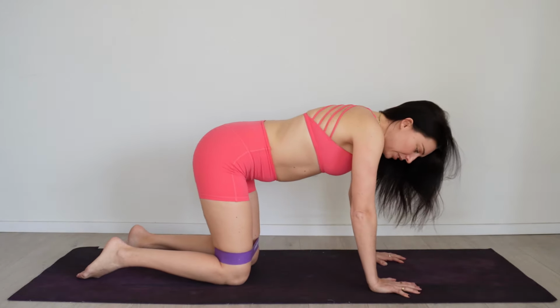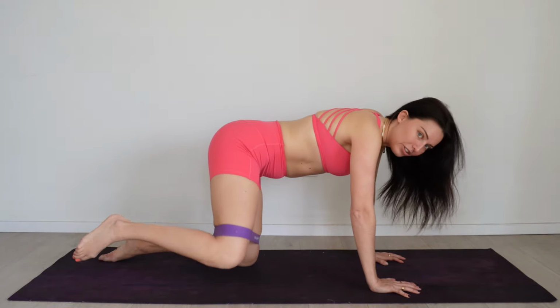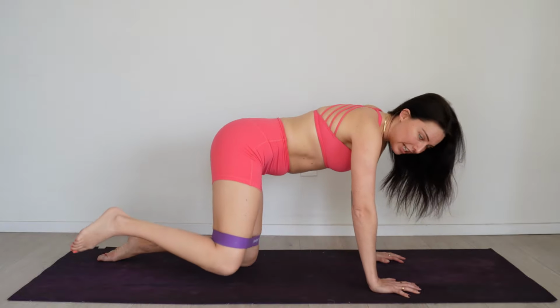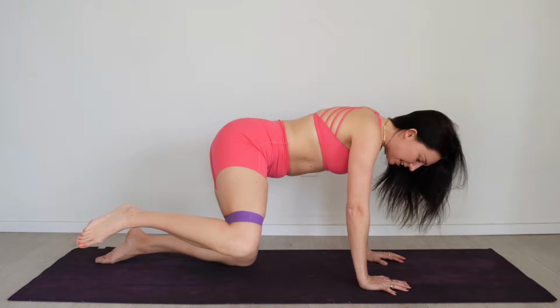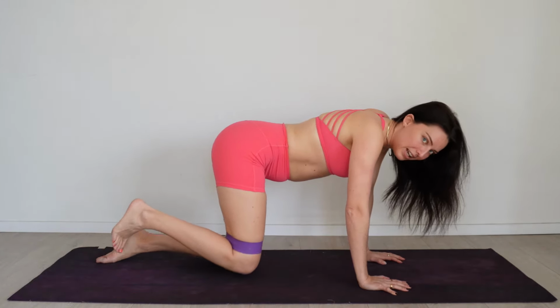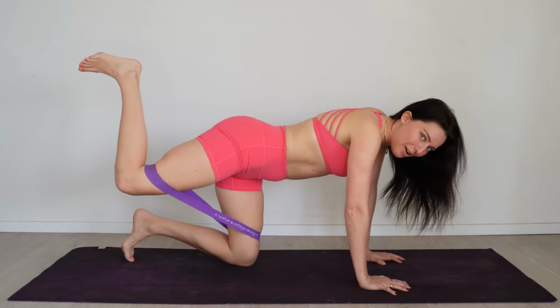So I'm going to go right leg up to the side into a fire hydrant. So we're going to lift that leg up. Try not to tilt and rotate. Try and keep both of your hips squared down to the mat. It's just the knee that lifts up. Then we're going to take this foot backwards. You can flex your toe and drive that knee up.